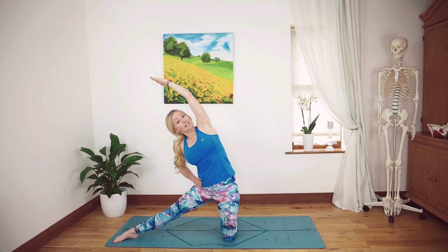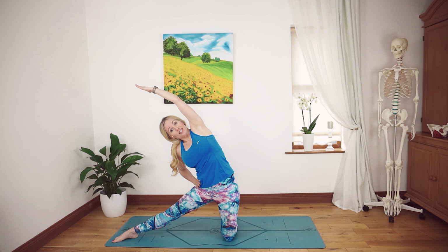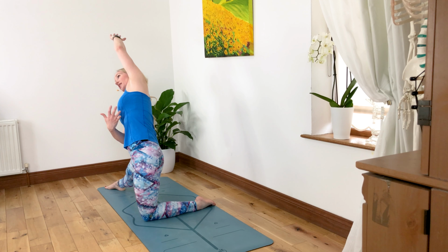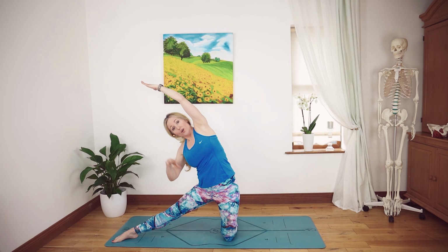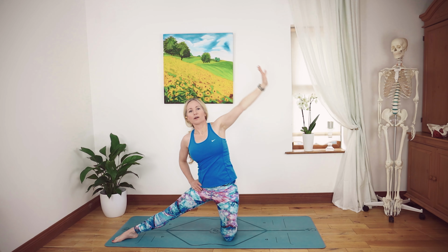And as you're doing this, if you're comfortable doing this, then you're going to relax the pelvic floor as you inhale and contract as you exhale. You're also lifting the ribs away from the hips as you inhale and reach as you exhale. So you're trying to get deeper into the tissues along the sides. You should feel a really deep stretch all the way through to the hand from the knee. You can put a blanket under your knees in this position if you need to. And then we're going to come back.